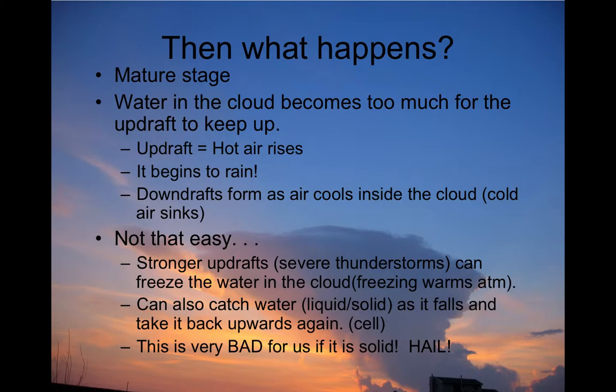And it can get more complicated than that if stuff starts to tilt a little bit. With stronger updrafts, what you end up with are solid particles of water, which is hail. You can kind of see that here. You've got an updraft here where this bump is, and then you've got a downdraft here, and so you can imagine that water would lift and it would freeze up here where it was cold. It starts to fall, and then it might get caught back again and go around and around, and the more times around it goes, the bigger the hailstone gets.